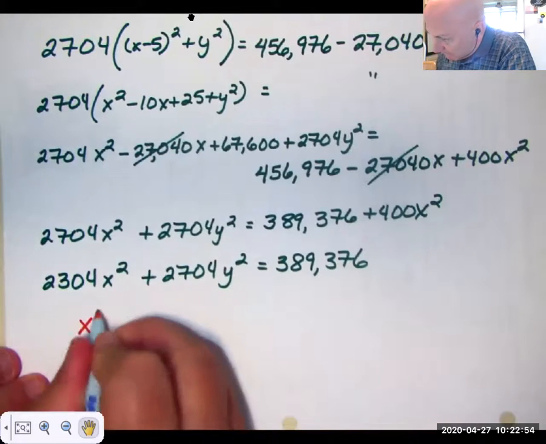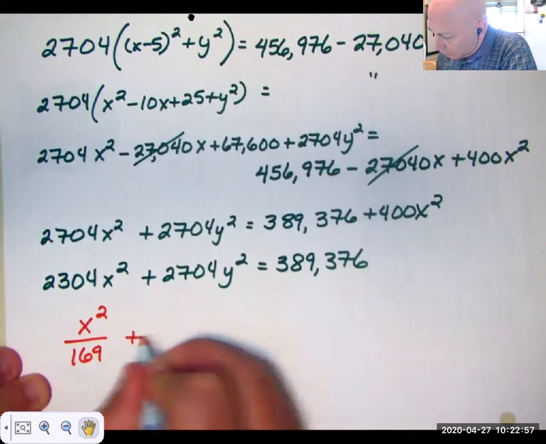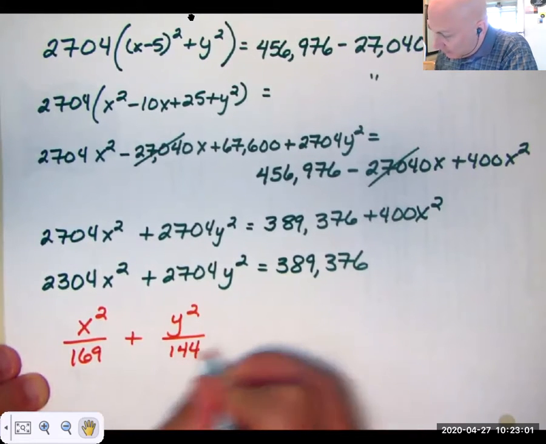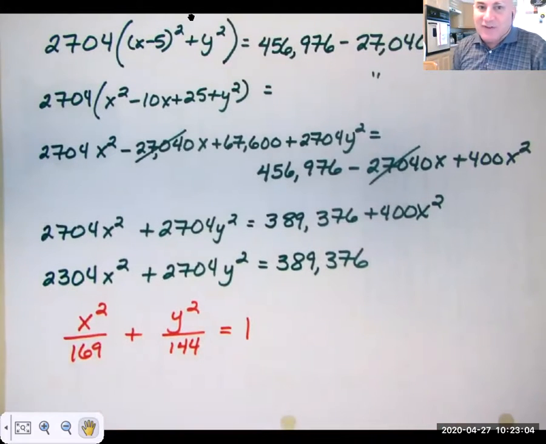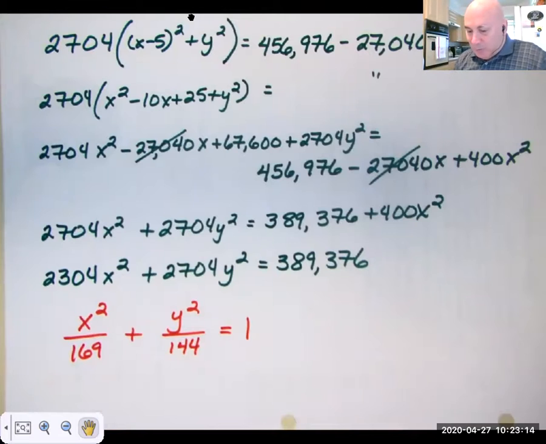Now, we're going to get just what we knew we would get from the very beginning. The nifty part is, though, that we have derived this equation from the definition using a lot of algebra, not just from our knowledge of ellipses. And we could actually show, if we had used C instead of 5, we could actually show that you would actually get, you know, x squared over half of the d1 plus d2 quantity squared. And we could get all those formulas that we already know about ellipses.